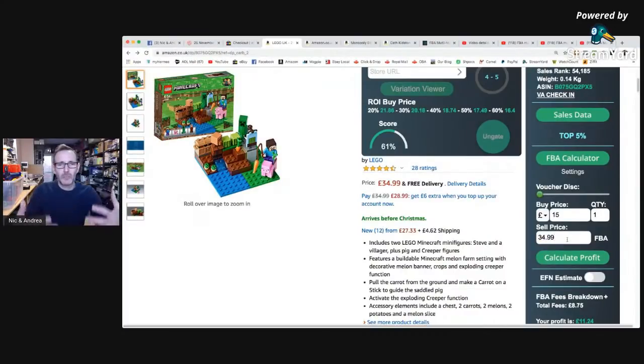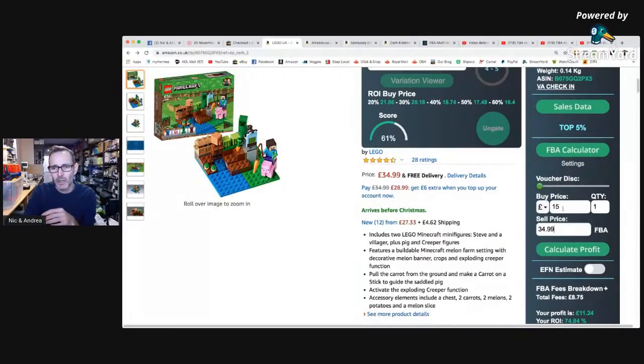But judging by the data, maybe the person who's got the buy box only has a handful left. You may think, if it's selling really fast, that you're going to be able to push higher than that. You could put in a higher price here if you wanted, or a lower price, but it's working out currently on a £15 purchase price, and we're going to look at selling it on FBA at $34.99.